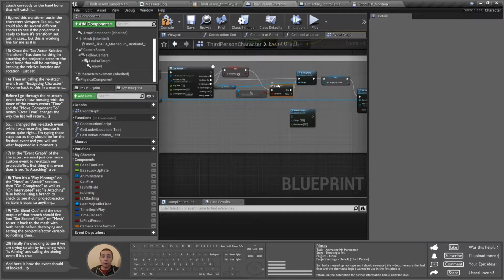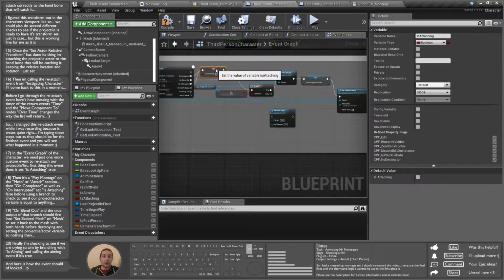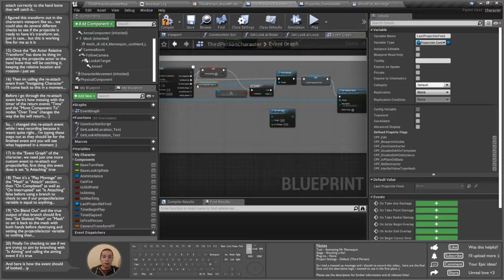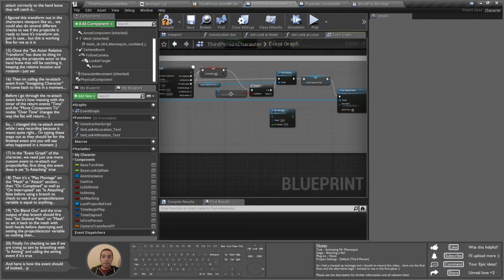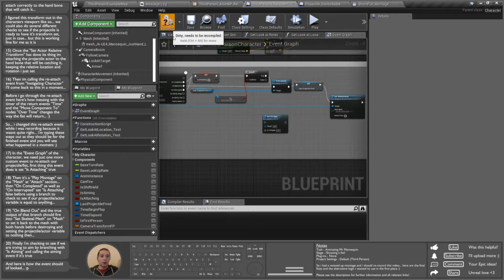So this branch will come up false and we won't fire through the same logic again. But we'll set is attaching to false. Yes, that's the way this should be. That should look a bit better now.